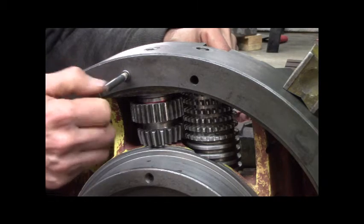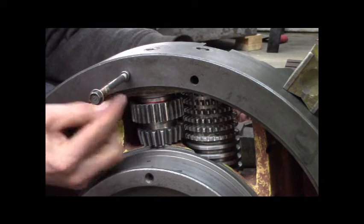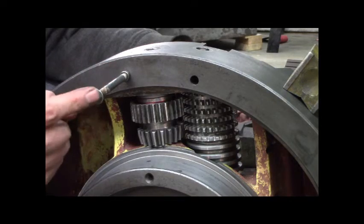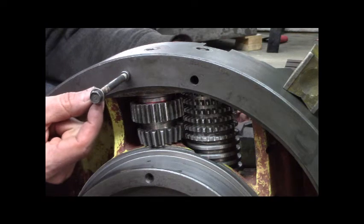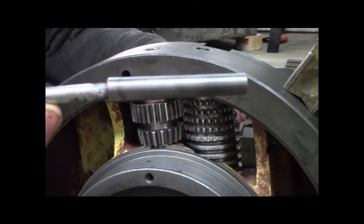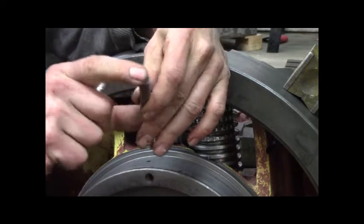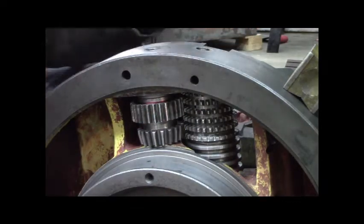You pull it out, and believe me, when I pulled that out I had to jack it out - put a big washer on here and a hollow tube spacer. I used a stud so you're not wasting the pull-out threads, and you're jacking with a nut. This is a re-dramatization. That there, if you can see, is tapered - that's a taper pin. Thank the Lord that they have withdrawal threads.